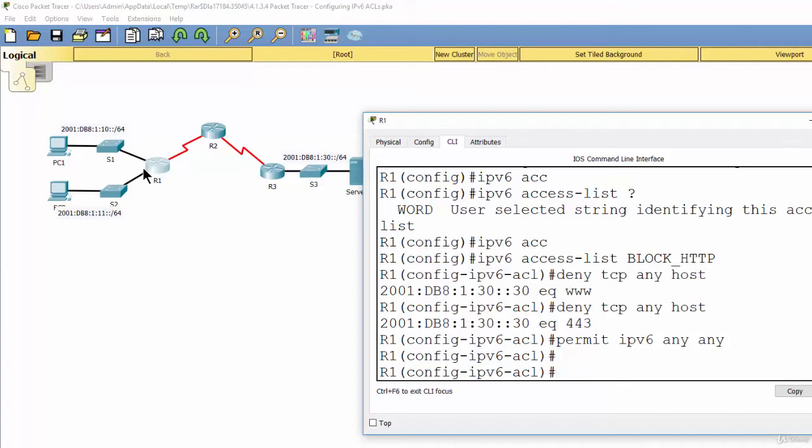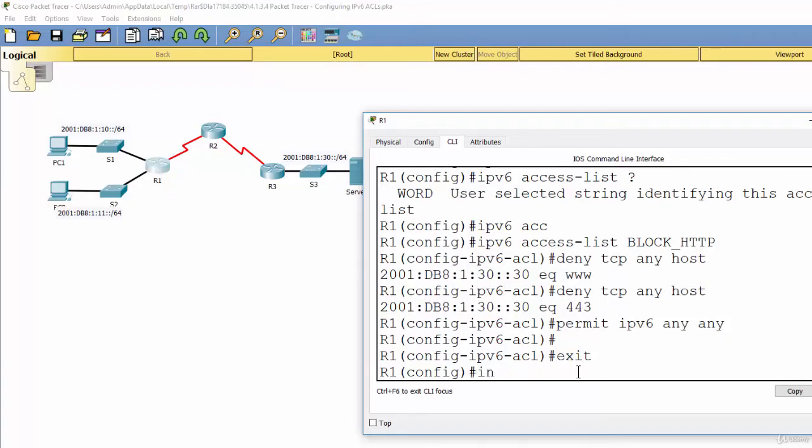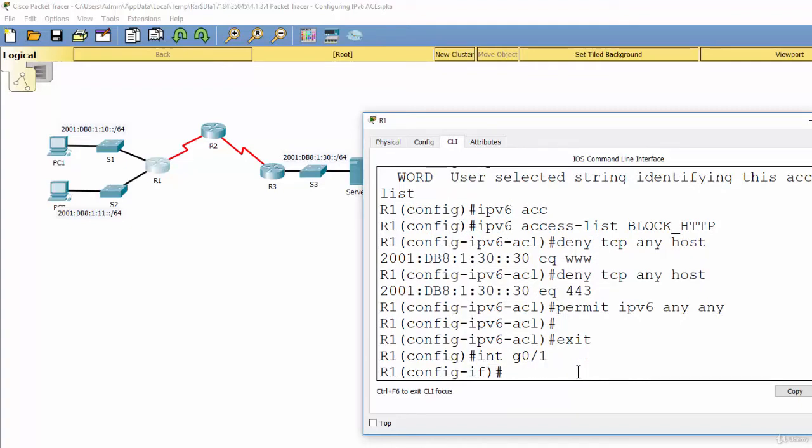So it will be GigabitEthernet 0/1, and the direction is inbound.